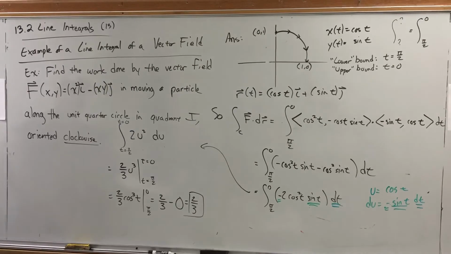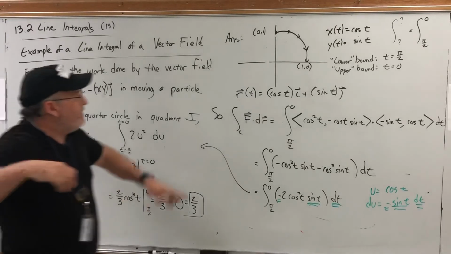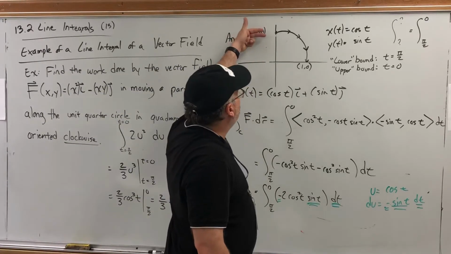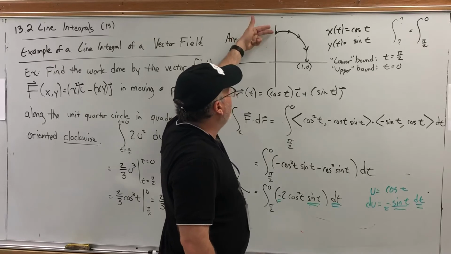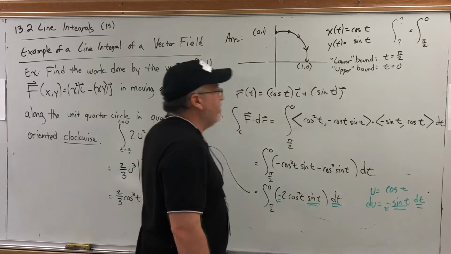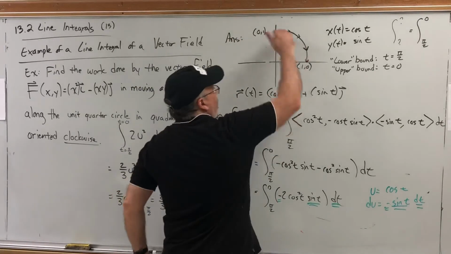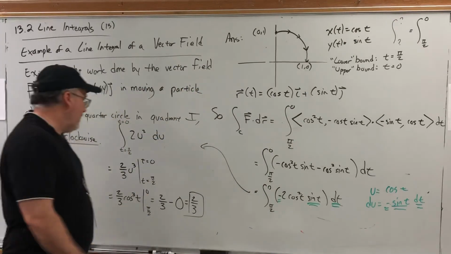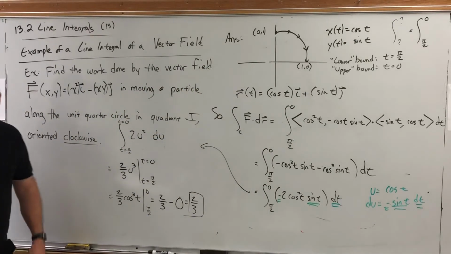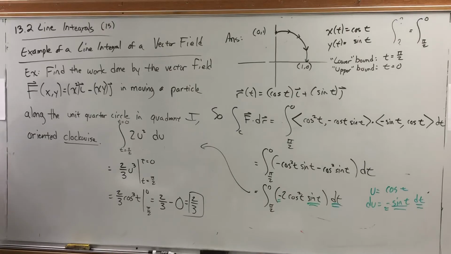And there we go. Now, I was just checking with the problem in the book because I told you that I changed the orientation of the path. I took it from the top of the quarter circle down to the right side, but in the book it's actually from the right side upwards. In other words, the path goes counterclockwise. What do you think that would do to the answer to the problem? What do you think that would do if the path were oriented the other direction, if in this direction the work was 2/3?